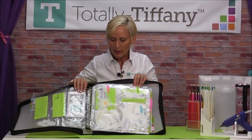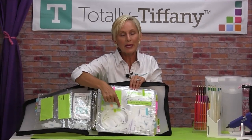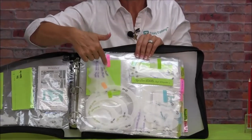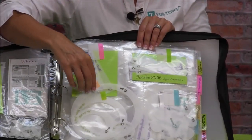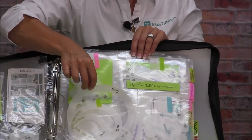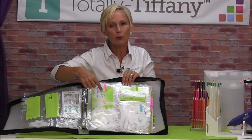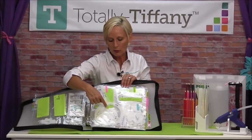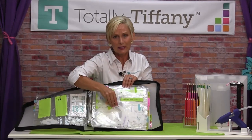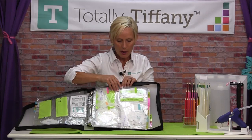Now, as we go through, another problem that you might have is something like this great big circle. This is a Fantastic 5 page, and I just took, again, a little shut your flap tab and stuck it onto the circle and onto the page, and now it's not going to go anywhere, right? So I split the sticky, 2 of them, because these are both really big. If you have templates that stick out, they're really thin, so it works well to just stick them down, and then you don't have to worry about them coming out of the pockets.